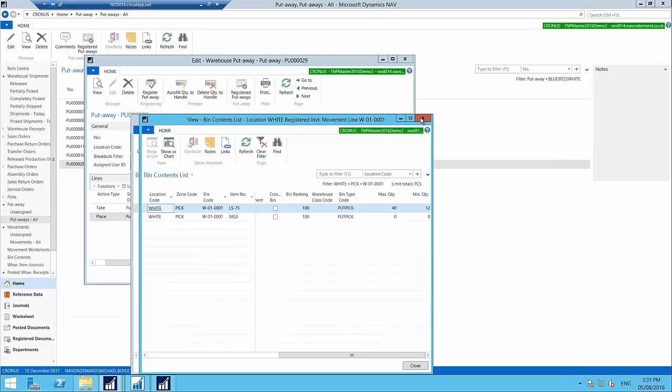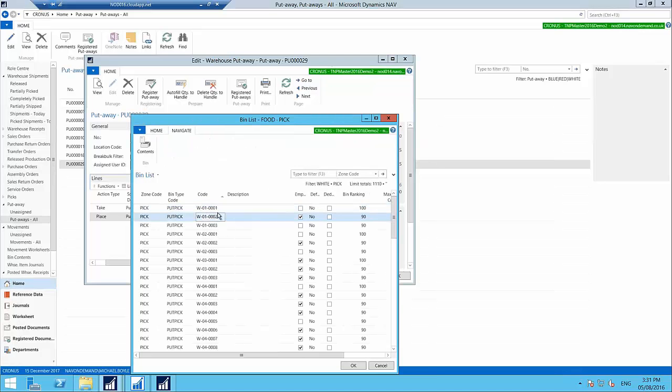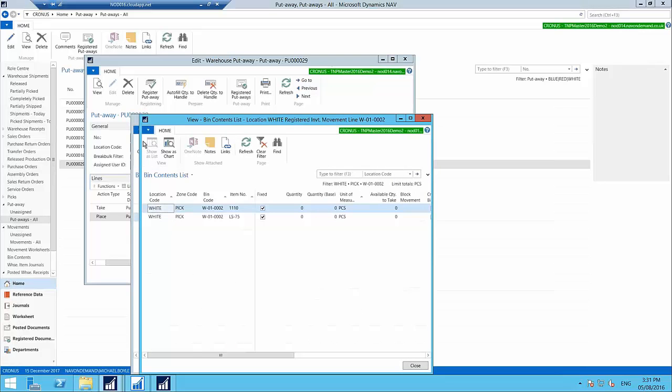Oh no, that was the wrong one, I beg your pardon, I'll show you this one, the proper one. We have got this item defined in that bin. I've also got another item defined in that bin. Doesn't matter, we can mix our items in a bin, that's fine. But if we can see here, my minimum quantity is 10 and I haven't got any, so I'm obviously below that. So it has found that bin according to that rule.